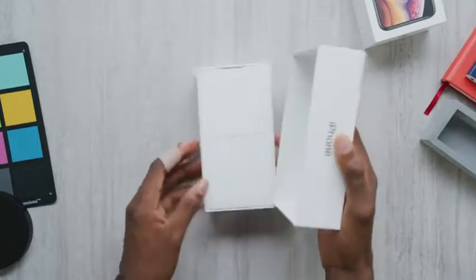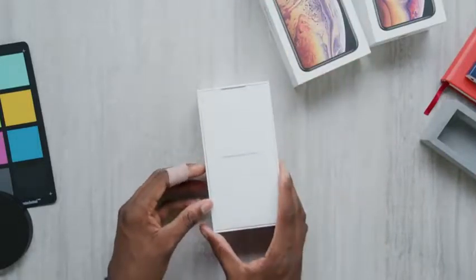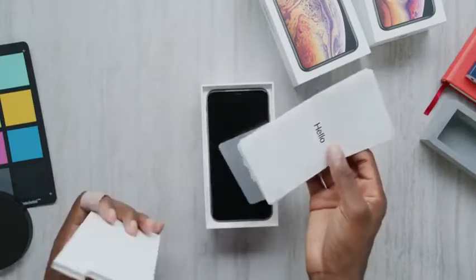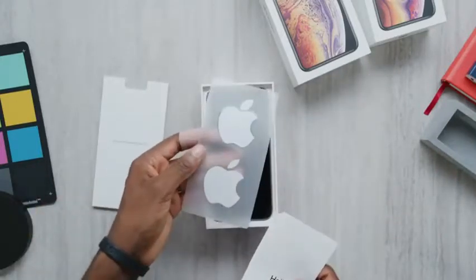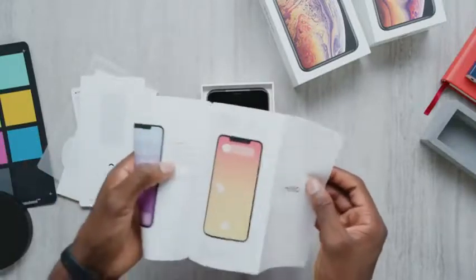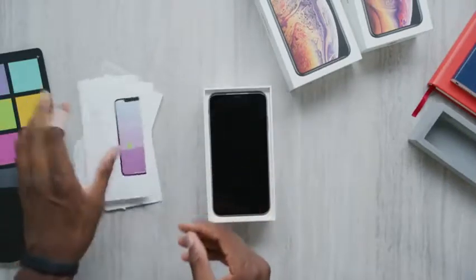At the top, you get in there and it's the paperwork again — designed by Apple in California. I sure hope so. And in the sleeve, you get your Apple stickers, your SIM card ejector tool, and the quick start guide. This stuff is actually the same, so no need to pay any special attention to it. You can toss that to the side.